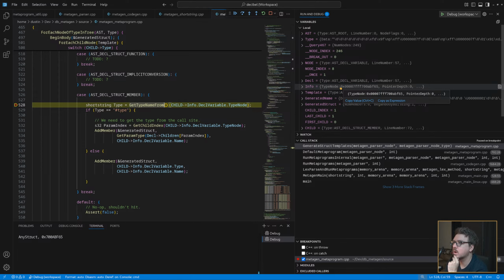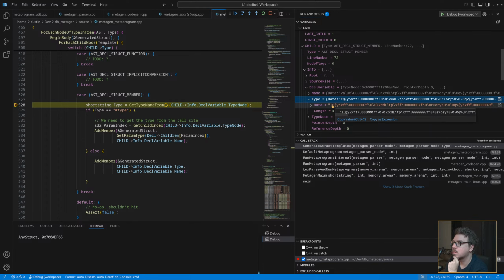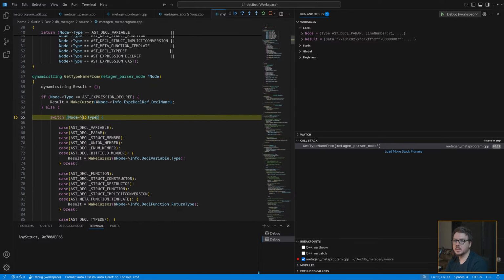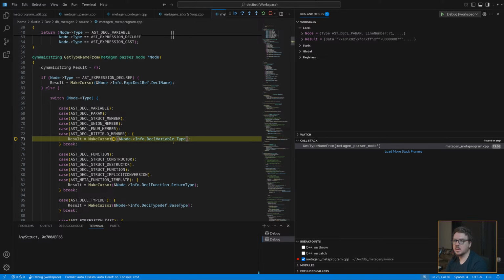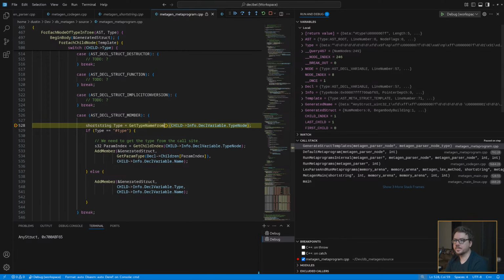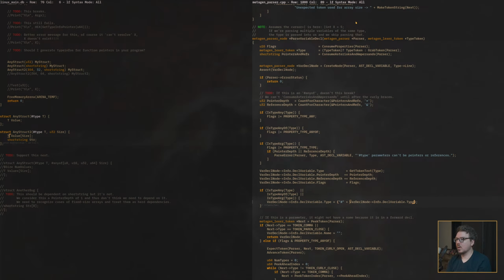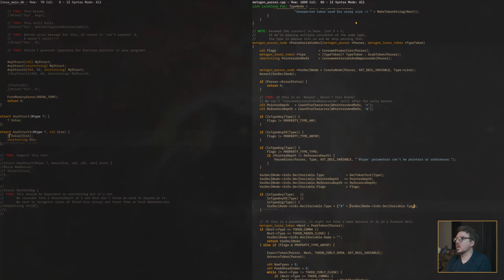Get type name from. Okay. So when we go in here, we just grab the type from... no. Okay, why don't we have a type node there? That's not right. So type node equals, where do we do that?